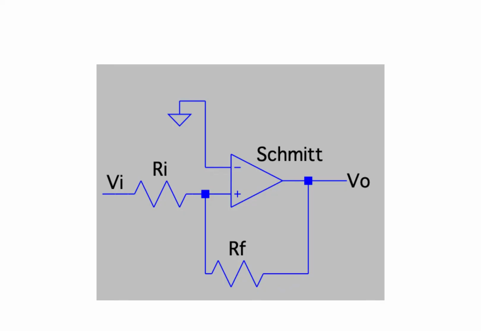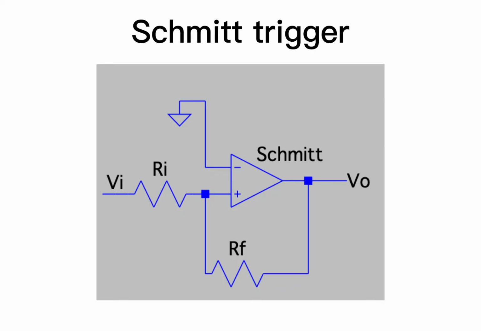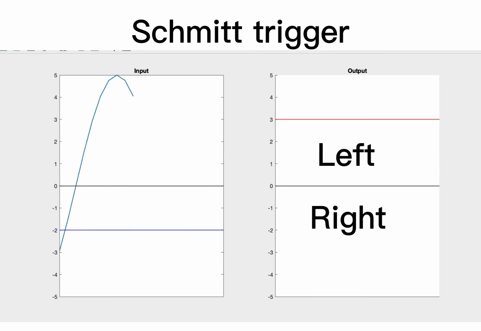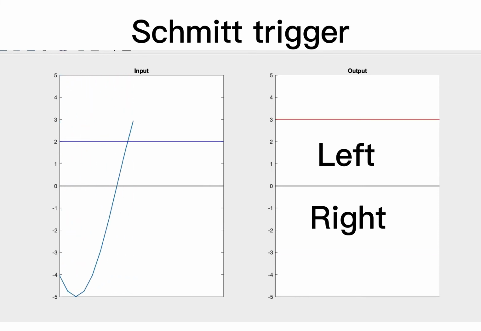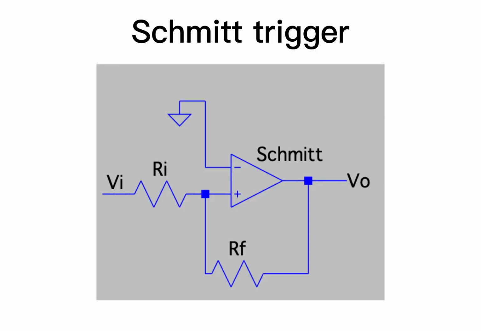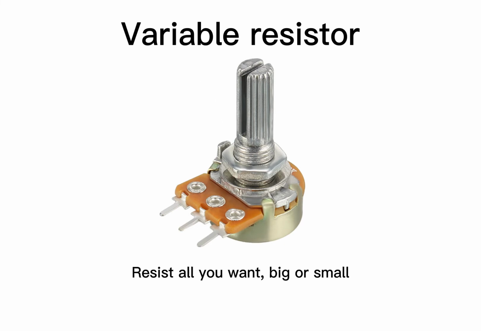To achieve the outputs, I used a Schmidt trigger to switch between a positive and a negative state for looking left or right. What's good about a Schmidt trigger is that the threshold for the 2 states are different. So even if there's a slight shift in the signal baseline, it will not affect the output. But exactly how much should the threshold be away from 0? Well, I don't know. So I'm controlling it with a variable resistor for flexibility.